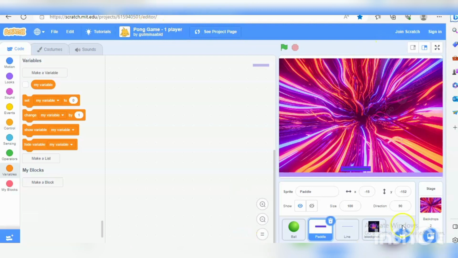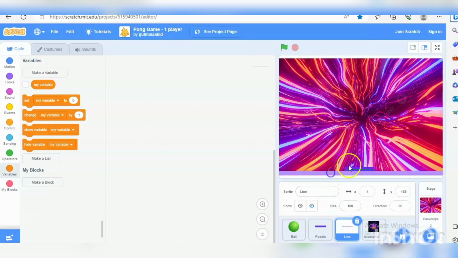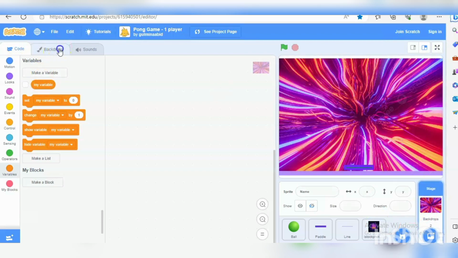So we have different sprites for creating this ping pong game. We have a ball, we have a paddle, we have a line, which is like the ground. Here on the stage itself, you can see the ball, which will move randomly here and there. Paddle, so we are giving controls for the paddle. Then the line is just like a ground, so that we can code that whenever the ball touches the ground, the game will be over. Then the last one is another sprite. It will show once you get the score 5, it will show you win, like that.